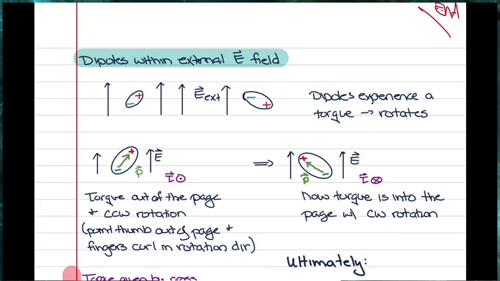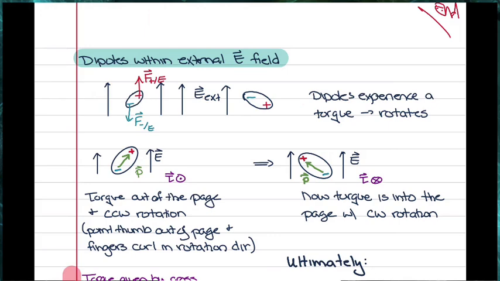Well, in this case, I could think about what forces are going to act on this dipole, which I could think of as 2 point charges that are very close to one another. So I know the positive charge is going to feel a force in the same direction as the electric field. And then the negative charge is going to feel a force in the opposite direction of the electric field. So it's force on negative from E external, and on positive from E external. So in the case on the left, the right side is being pushed up, and the left side is being pushed down. You could imagine I could lay my pen on the table, oriented like this. Now I push one side of it up and the other side of it down. It rotates as a result.